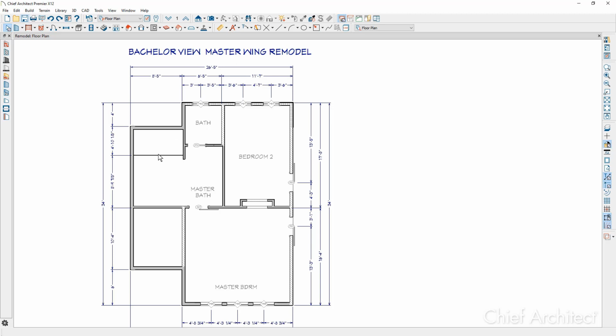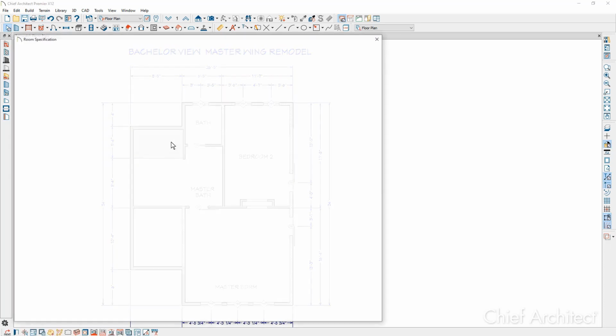And then I'm going to make a slight adjustment on this shower wall. Go ahead and highlight the dimension. I'll set it to be 5'4". Now as far as naming the rooms, let's begin with the area that's going to be the shower. When you click in the room, you'll notice a gray highlight. You can double click to open that room up.